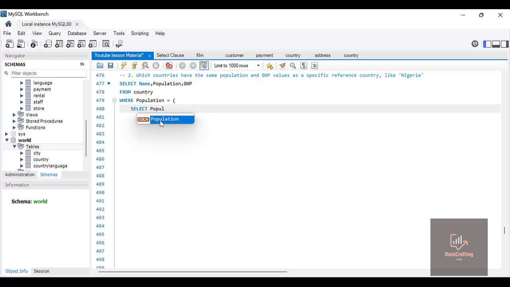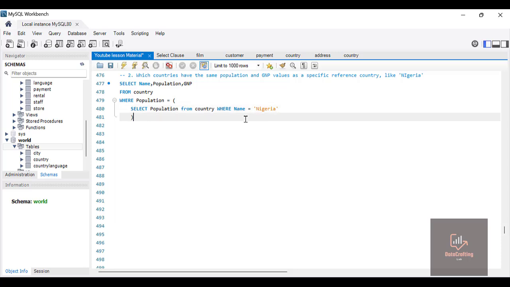Population. Now this is it. From, don't forget, from which table? Country table. Where name of the country we actually want to use equals, in single quotes, Nigeria. Now close parenthesis.